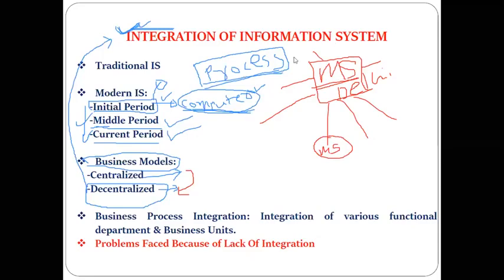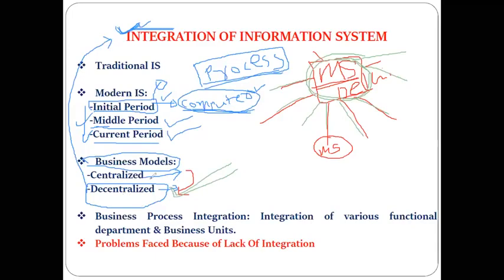So if you consider only a single unit, only in Delhi, then this is considered as centralized. But if Maruti Suzuki is having multiple business units, I hope you are getting the meaning of business unit. Business unit means what? The other plants of the Maruti Suzuki company. Correct? Getting? Yes, sir. If the Maruti Suzuki company is having their different plants in different cities, then we can say Maruti Suzuki is having a decentralized business model. Got the point now?